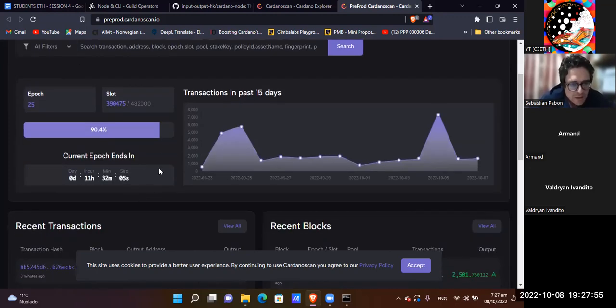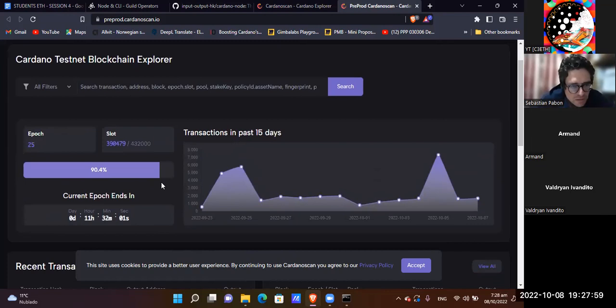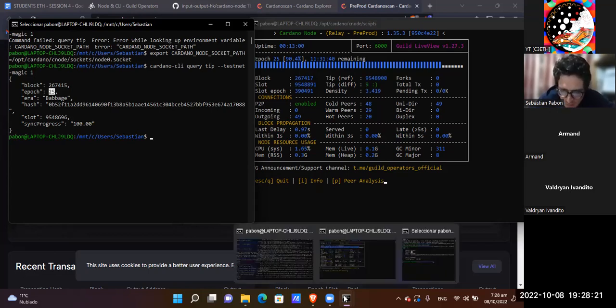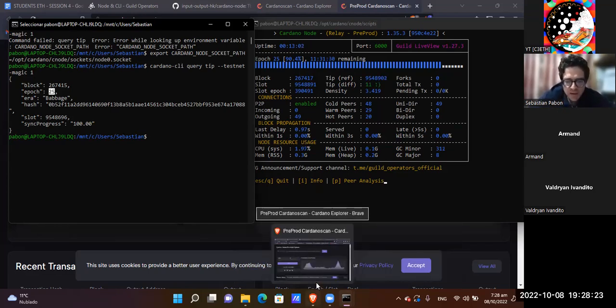Here we can see the general information about the current state of the preprod testnet, and I can find that the epoch is epoch 25. In conclusion, I have an updated node in general.